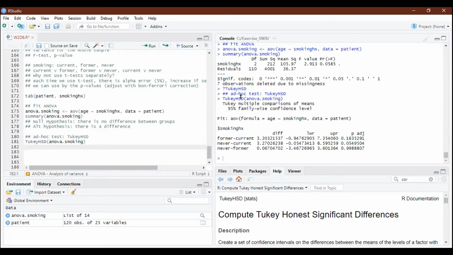As you can see, we fit this formula. And what is the result? The result is the effect size. There is a difference. This is the effect size, and we got the 95% CI for the difference.